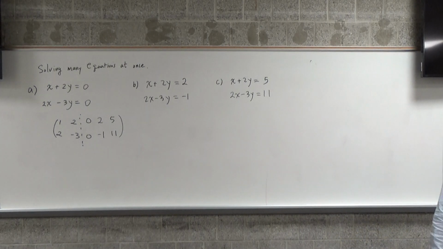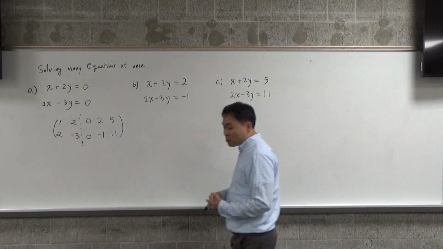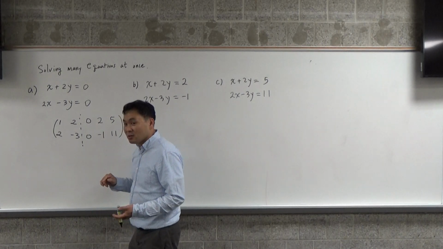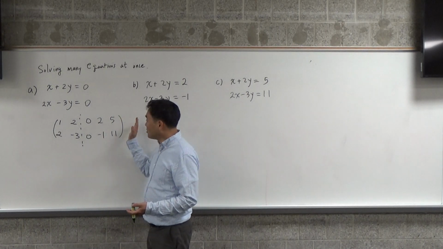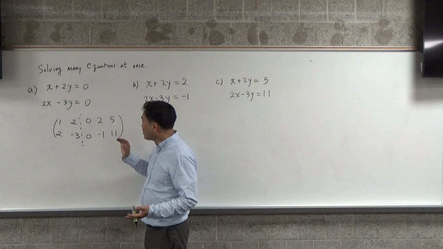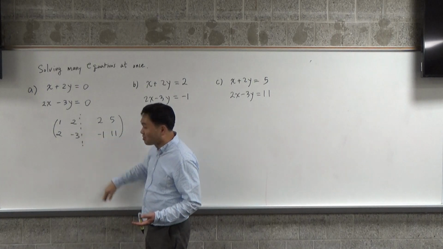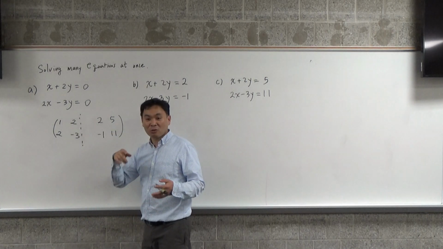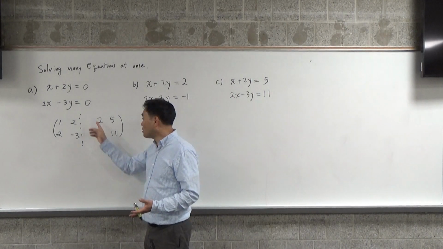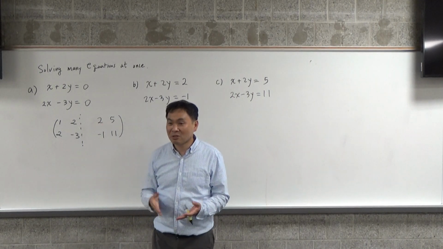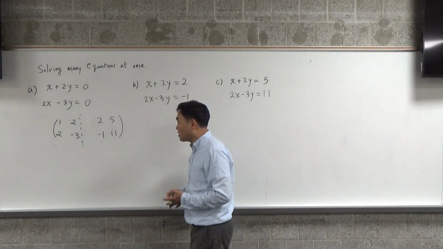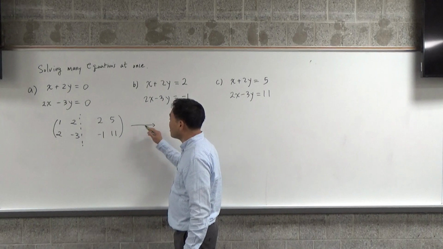Now, if you imagine what's going to happen as you do the row reduced echelon form, then not only can you see that by doing this you can solve all 3 equations at once, you can also see that this 0, 0 is not really necessary, because whatever you do when you multiply a number or add or subtract anything, it's always going to be 0, 0, right? So that's not really necessary. Okay? So we just have that, and we can just do row reduction echelon form. Right? So what should we do?